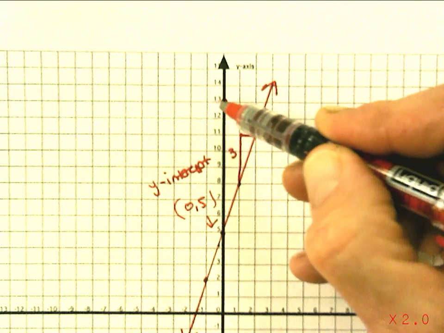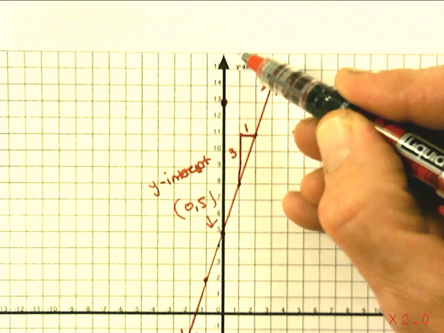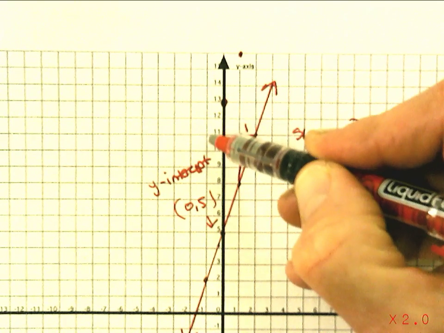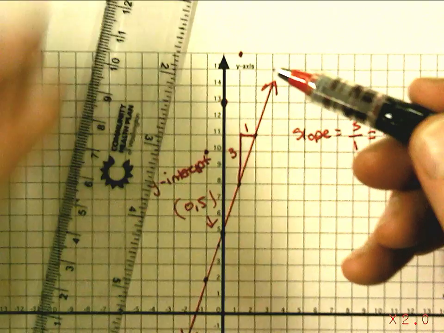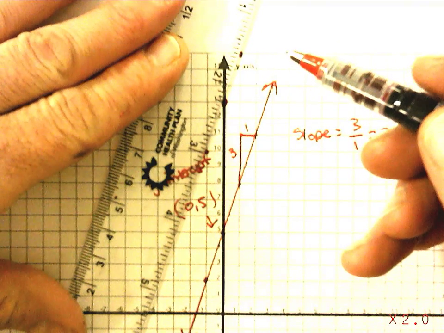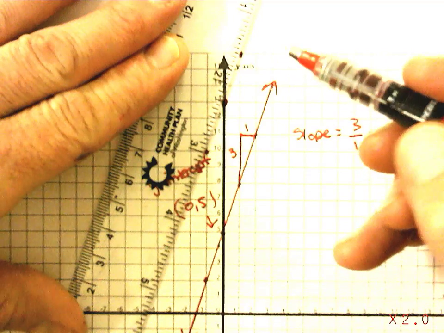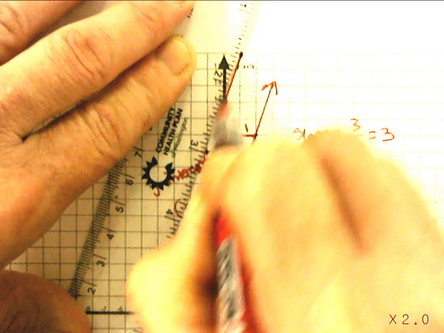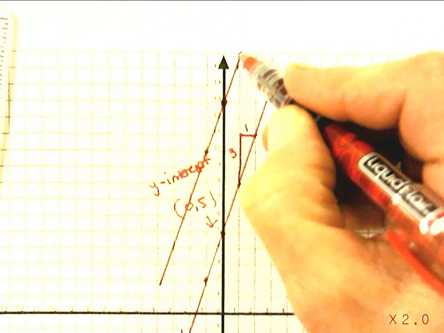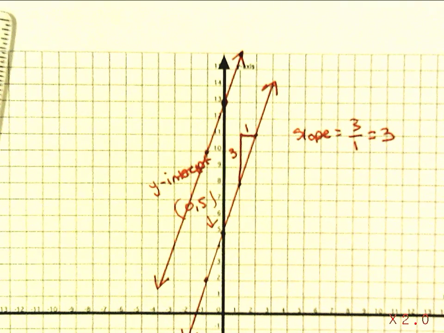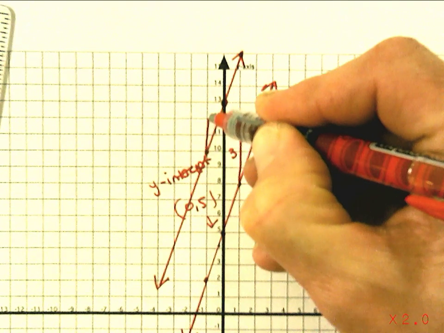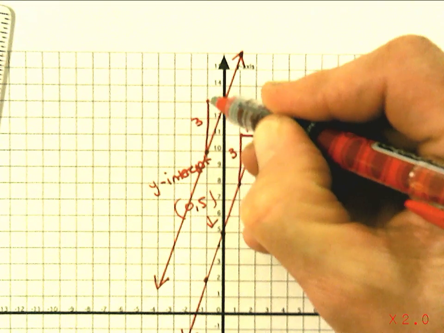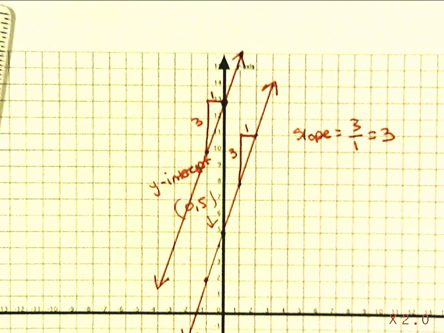So really I can just work this way, up 3 over 1, and backwards, 1 over and down 3. If you notice, when I make it with the same slope of 3 and just change the y-intercept, now I have a set of parallel lines because they have the same slope. Now I have 2 lines, and they are parallel.